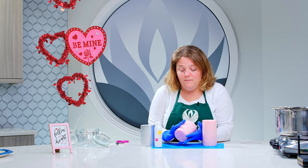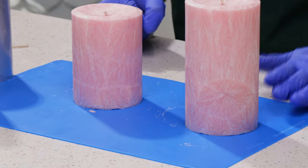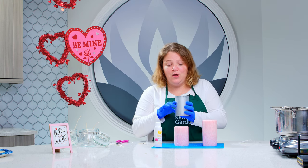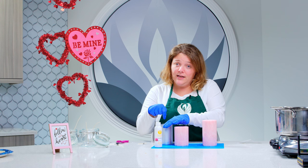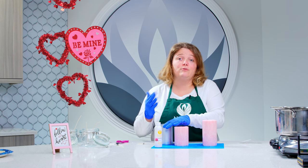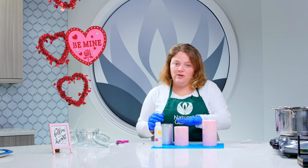We did not have to do a second pour. What really comes into play is the environment — when we're recording, we have a lot of lights on, so it's very hot in here and the candle cools very slowly. In most cases when you're making a pillar, you may have to poke relief holes. You would fill your mold to about half an inch below the top, and while it's still warm after a few hours, use a skewer to poke holes into the candle. Then you'll do a second pour — about five to ten degrees above the temperature of your first pour — to prevent jump lines. Once you do that second pour, simply let it finish setting up and then remove it from the mold.